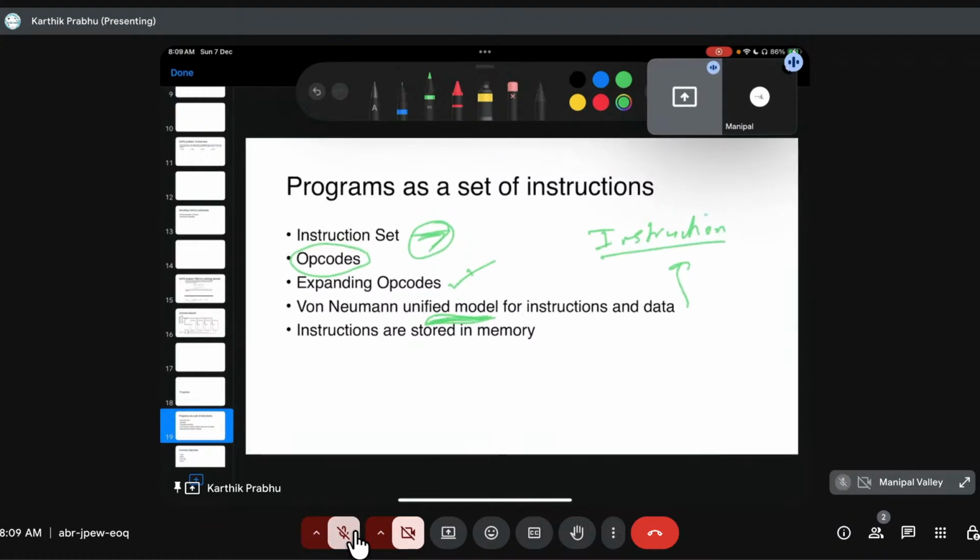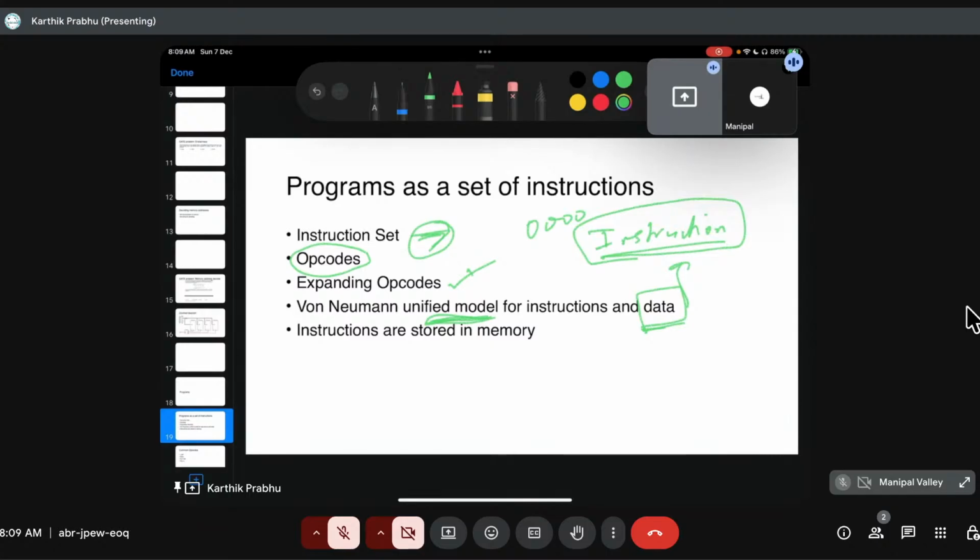We just saw that the opcode itself needed memory, so a full instruction will also need memory. Then there is the data used by those instructions. For example, we want to add two numbers and those two numbers are stored in some memory, so we are getting those numbers from memory. That is the data. That data also needs memory, and the instruction also needs memory. So one human thought, instead of keeping a separate memory for instructions only and a separate memory for data only, let's make it so that instructions and data are in the same memory and we will address it, and the CPU will know what is an instruction and what is data.